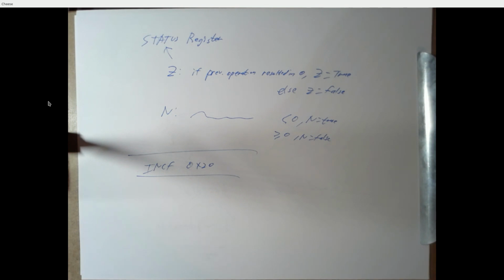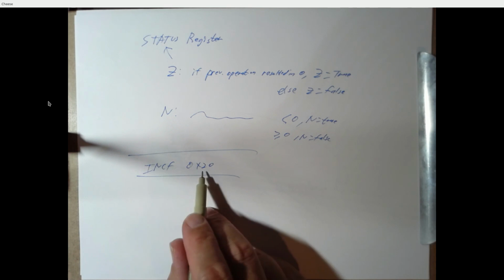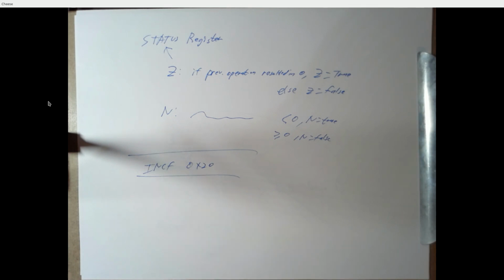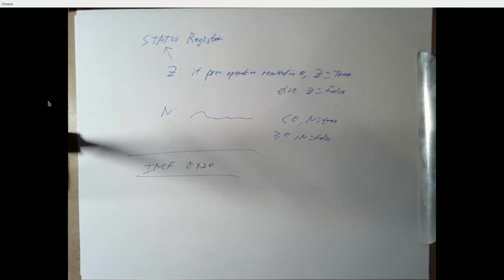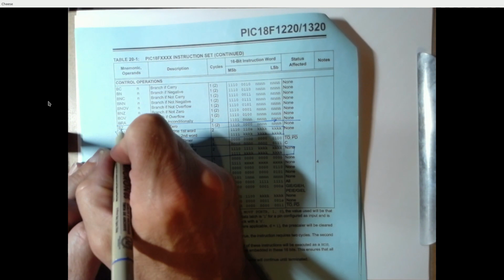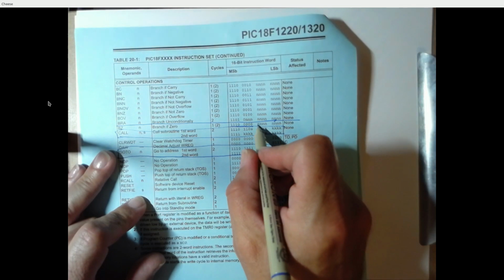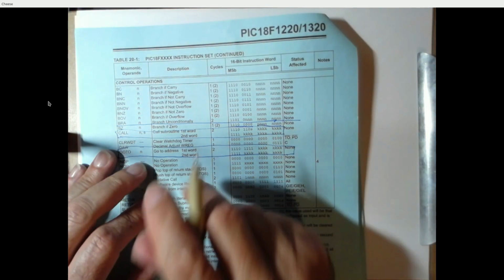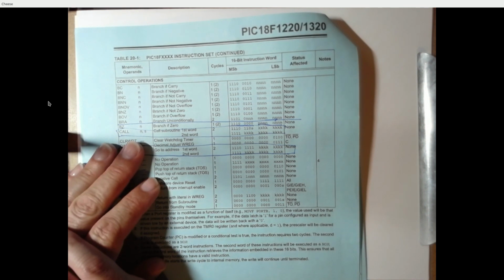So if we want to know, did incrementing this register cause it to be equal to 0 or not, we can do the following. We can say increment the file register at location 20, and then we can do what's called a conditional branch. A conditional branch is another one of a set of control instructions, and we can say, for example, BZ, branch if 0, and we put in an opcode and 8 bits of offset. So we can branch plus or minus about 100 instructions from our current location.